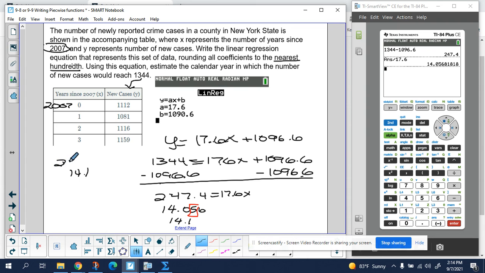So 2007, 14 years later is going to be 2021.1. Be careful that if they need you to round the final answer to the nearest calendar year, estimate the calendar year in which the number of the new cases would reach 1340, that we'd put 2021.